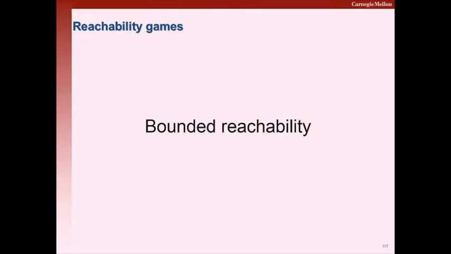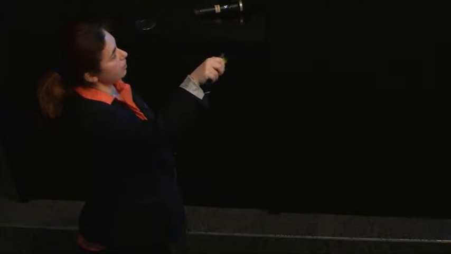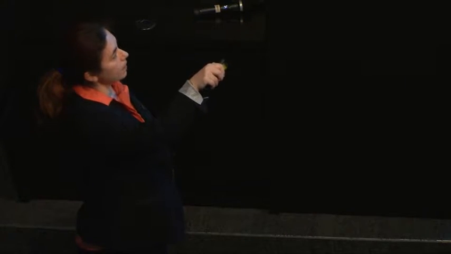Okay, so now we have a game between 2 players, and we run it for n rounds. We can encode it as a quantified Boolean formula. Here we use existential quantifiers to encode moves of the controller, and universal quantifiers to encode moves of the environment. Then we have a formula that defines the game, which says if we start in the initial state and we follow the transition relation, we need to reach a goal either at step n-1. If we don't manage, then we again apply the transition relation, and we hope to reach the goal at round n-2, and so on. So you can completely specify reachability games using QBFs.